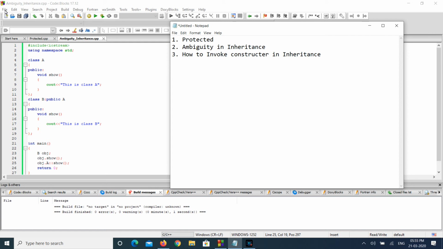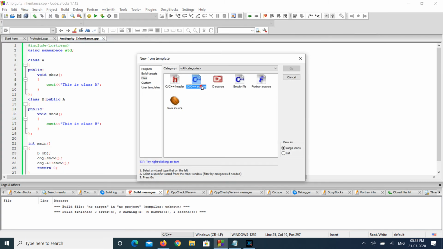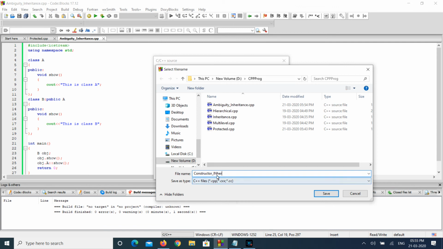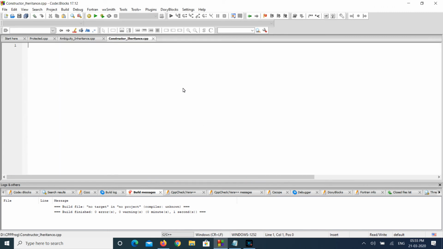Let us write a program first, then I will explain it. Include iostream, using namespace std.